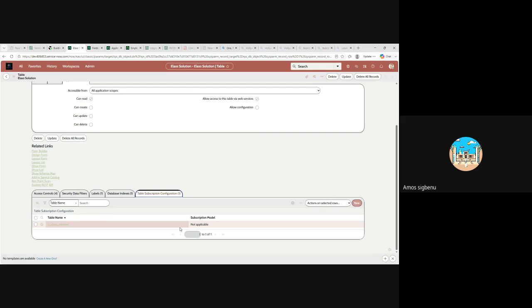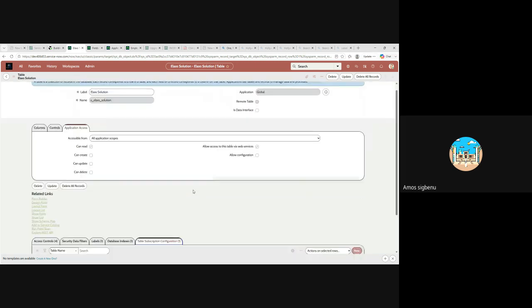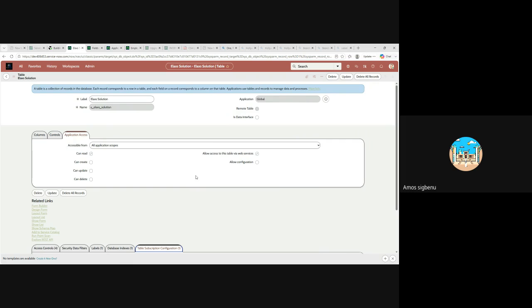If you don't have a user story to do most of all these things, they are not necessary. But if you have a user story that tells you this is what you need to do, this is what you have to do, then you need to do them. So that is what I have for today.